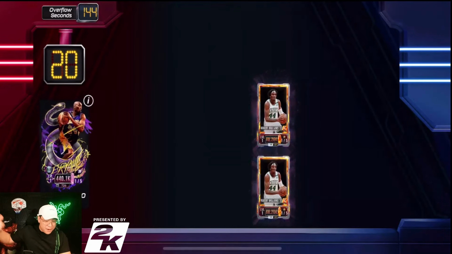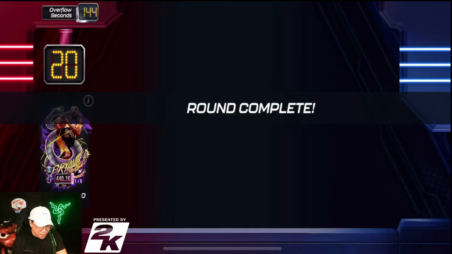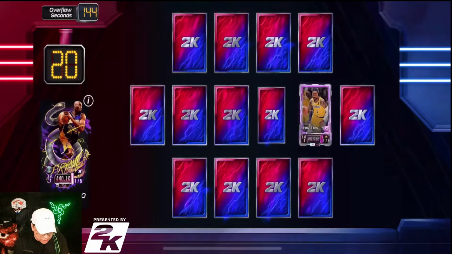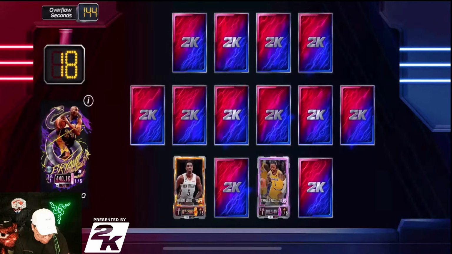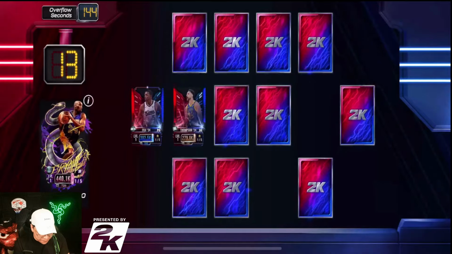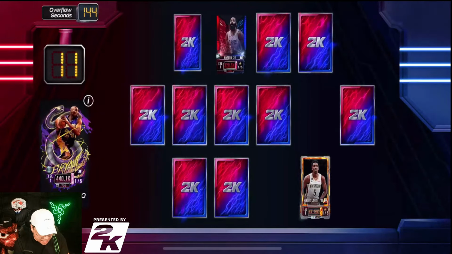Okay, okay. Bring me round 18, boys. We are getting Kobe today. All right, keep it going. I think we got Kobe, right? Okay, we're just absolutely flipping over cards for no reason now.